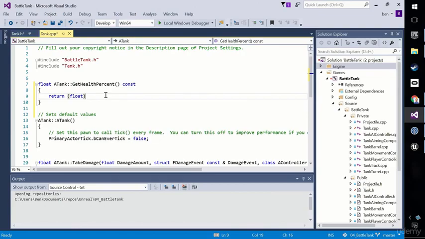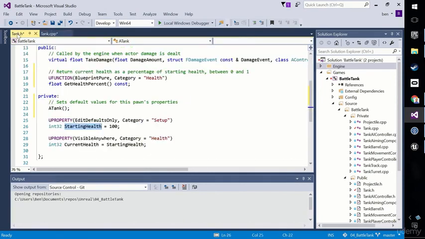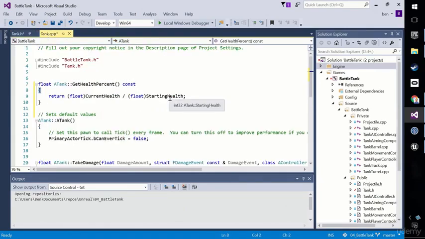We can cast the current health to a float like that, and then, while we're doing the division, also cast the starting health to a float. So we're doing floating point division here, ensuring that we are returning a floating point because we've got a float over a float. Remember that the current and the starting health aren't floats, they are int32s. So these pretty sensibly get converted from a whole number into a floating point number. Then we do a floating point calculation and return the value. So that is the get health percent method.